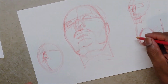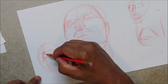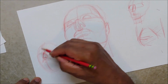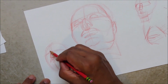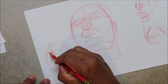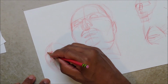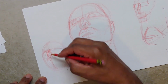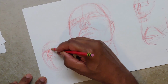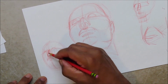Remember the shape of the nose, like this. Put that there. You can always take some of those lines away later. This would be the center of your eye. Goes up a little bit. Remember the lines halfway. The nose is where you start your eye, and the mouth is the center of your eye. Keep these lines curved. Don't have them straight, or it's just going to throw it off. Start of your eye, middle of your eye, and then just even it off.